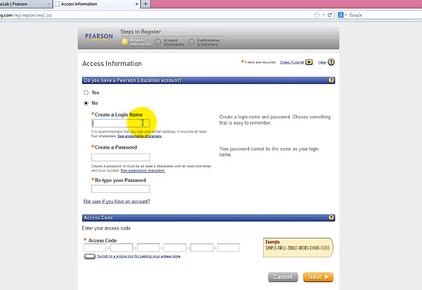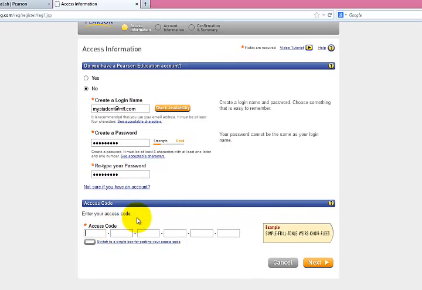For the login name, it's often easiest to use an email address if that is available, since email addresses are always unique. The password is entered twice to make sure it is entered correctly.